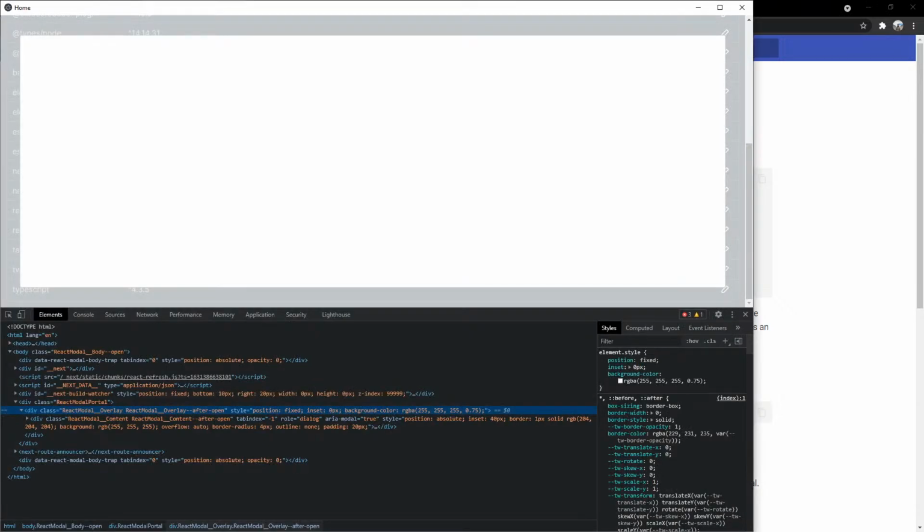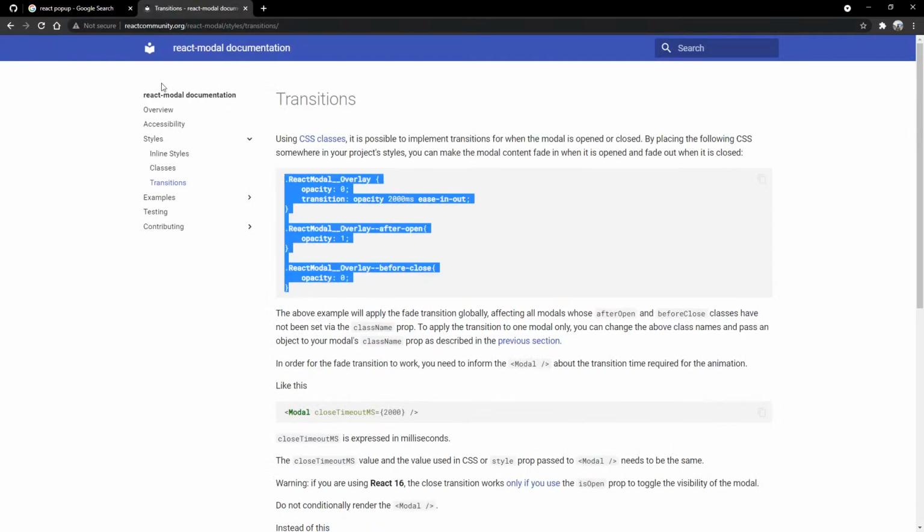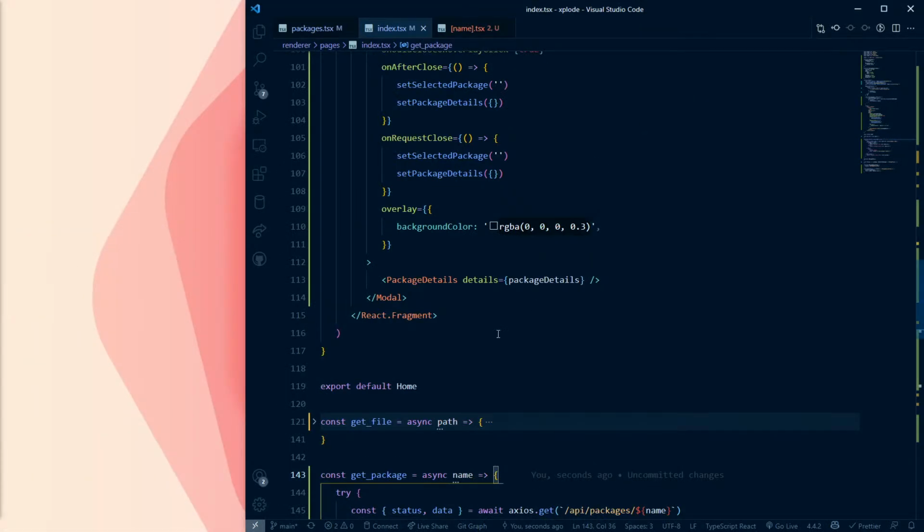So we have one class that is React Model Overlay and React Model Content. After open, let's just use these instead of doing that route.